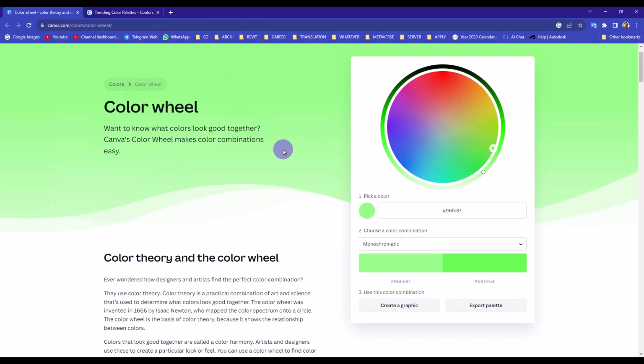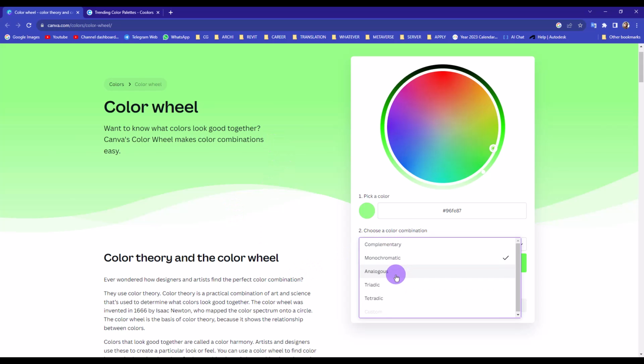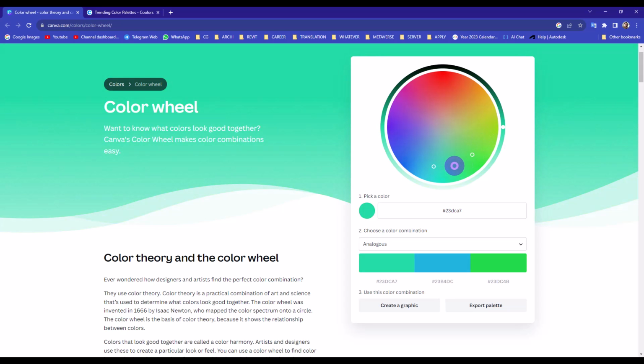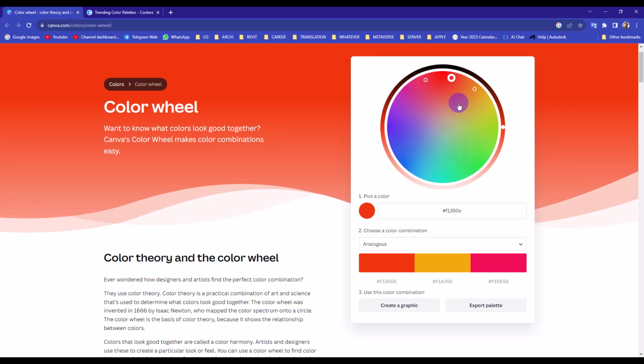Another style of using colors for your presentation is analogous. It simply means that you are using 3 different colors, but colors that are near each other. So if you select this blue, you will have this dark blue here and this green in this part, or if you go to this part, you will have a red, orange, and some kind of pinkish reddish color like this.